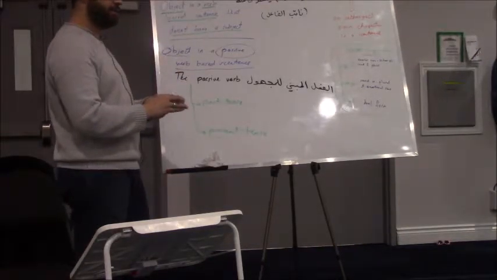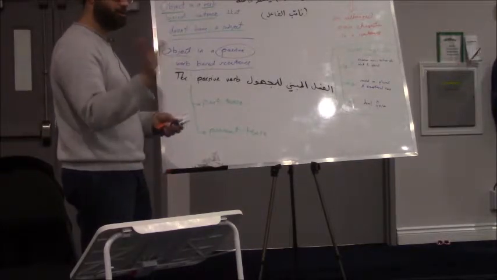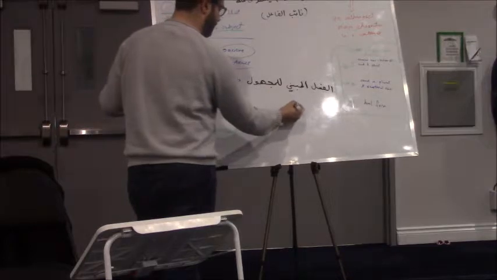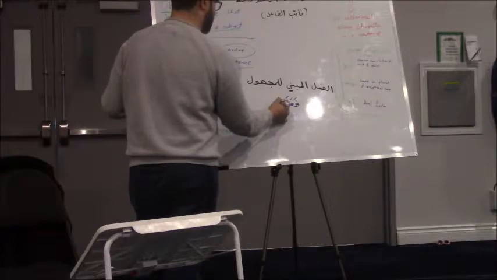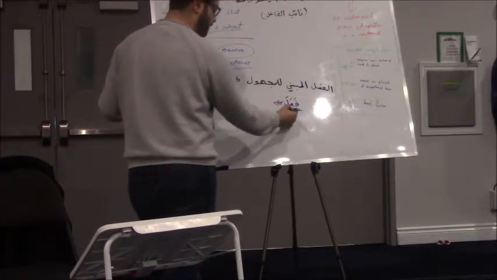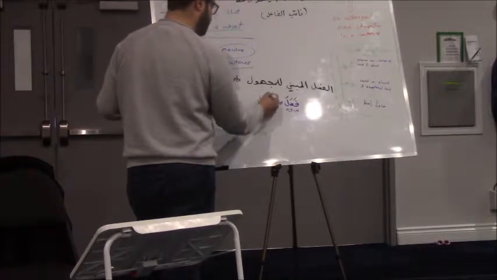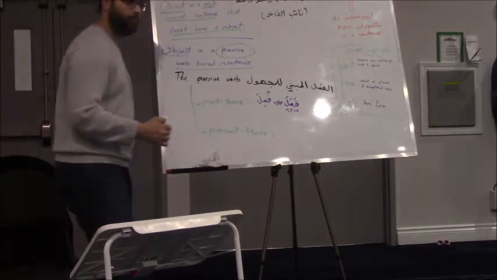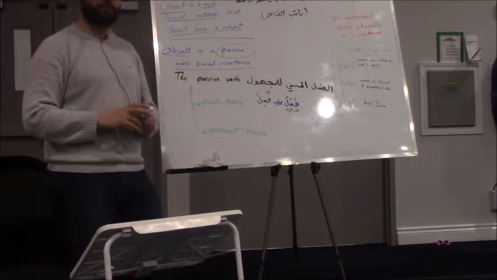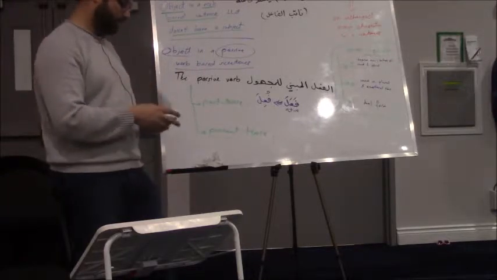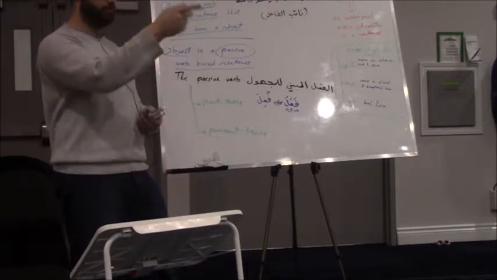So past tense, we're going to take the standard verb. What's the standard verb? فعل. You always use فعل as a standard verb when you're studying verbs. So we say فعل. When you turn it into passive, so this is active, you're going to turn it into passive. It becomes فُعِلَ. Right? It'll always be like that. So take any verb you want in the past tense. Hit me with some verbs, anything. ذُهِبَ. What else? أُكِلَ.